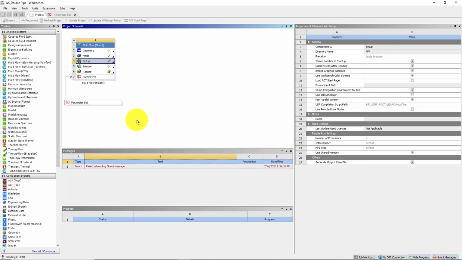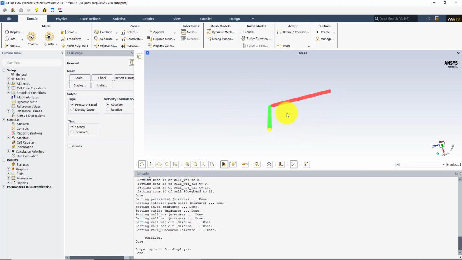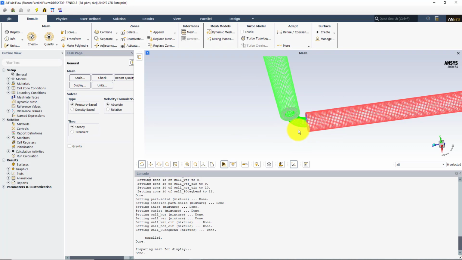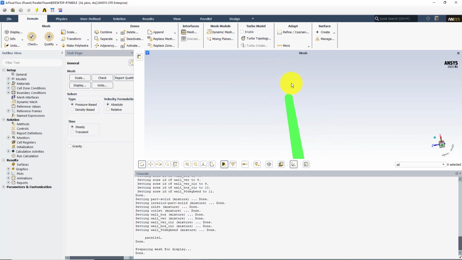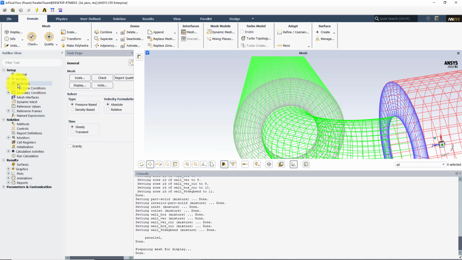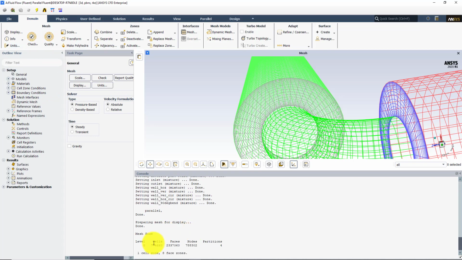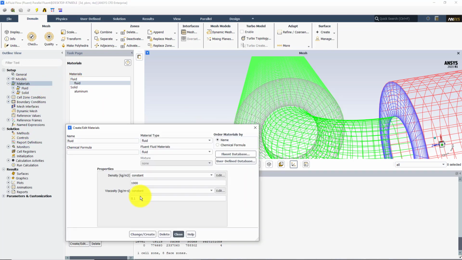And now start. Now we have this new mesh file, and you can see that we have refined mesh in the boundary layer. You can check the number of nodes from info and size. The number of nodes is now 0.7 million. So from 0.6 million, it increased to 0.7 million because of this fine mesh in the vertical pipe. Everything else is the same, which we set in the previous case.